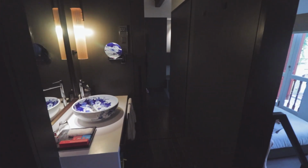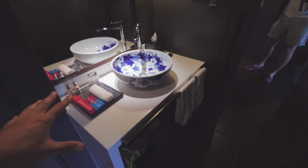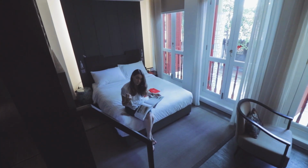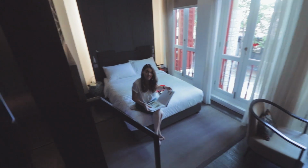As for now, let me show you around the room and give you an idea of why, in my opinion, boutique hotels are one of the best ways to do a city. Right, so let me give you a little tour of the room. As you can see, everything has that authentic Chinese look. And this looks like a big mirror, but hang on a minute, it's actually the bathroom and the shower. Then you come down these little stairs here, and you enter this cool room. When we first came in here, we were kind of taken away a little bit, weren't we? Yeah, I loved it. I wanted to steal everything.